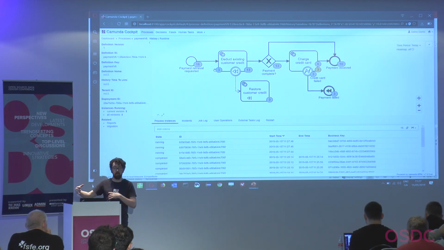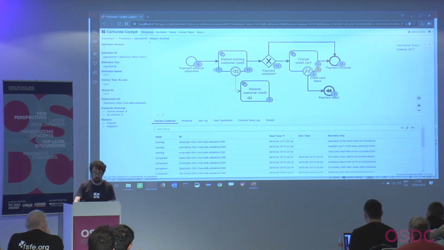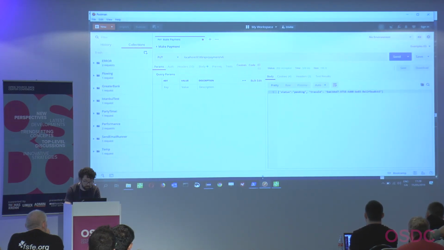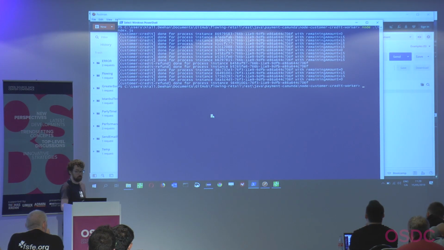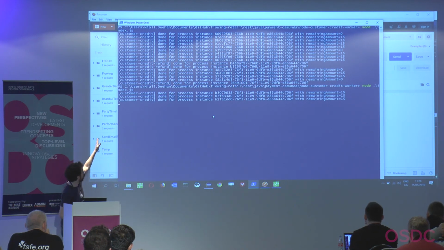There's another service that is going to pick this up and do it. But the engine's not going to tell that service what to do. It doesn't know where it is or how it exists. Instead, this service here, once I start it up, is a little Node.js thing. It simply subscribes to that topic and then picks that work up whenever it gets up. There we go. It picked up those things and then continued the process. So this is a lot more decoupling.